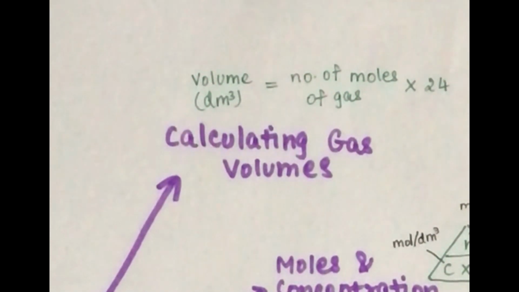So if you need to calculate the number of moles of any gas at RTP, which is basically room temperature and pressure, you just substitute into this formula: number of moles is equal to volume divided by 24. Just make sure that the volume is in dm³. So if, for example, you've been given it in cm³, divide by 1000, based on the conversion of 1 dm³ equal to 1000 cm³, and then divide by 24 dm³ to get the number of moles of that certain gas at room temperature and pressure.